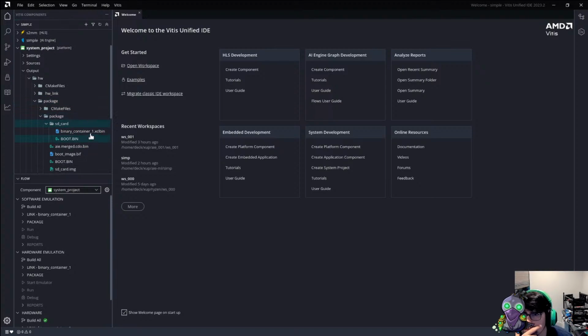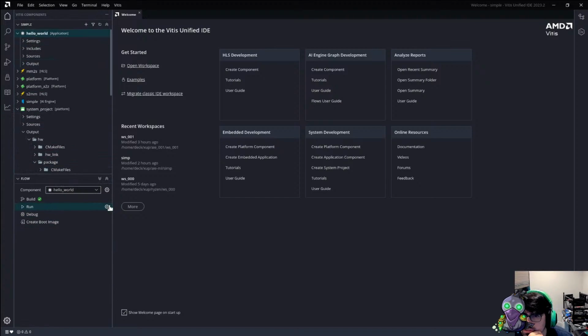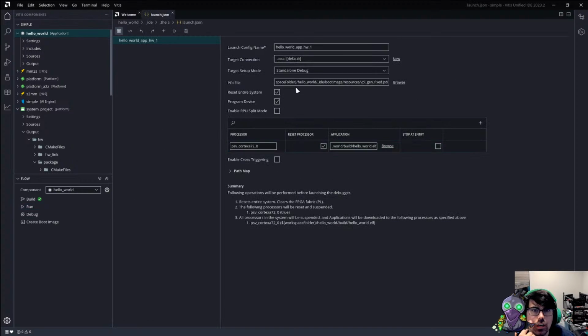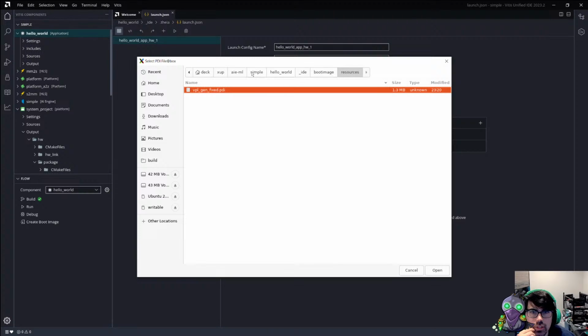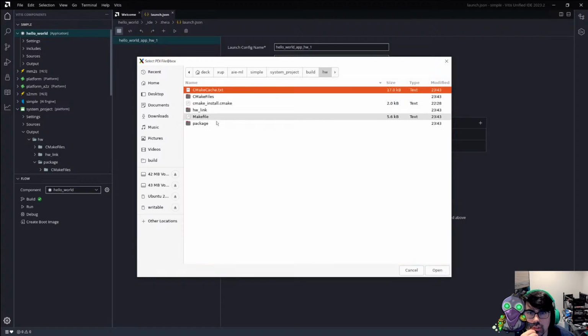We just have these. But if we go to hello world, let's see. Is there a boot image, simple? Okay. They're like build. And this is the XSA file we already exported.